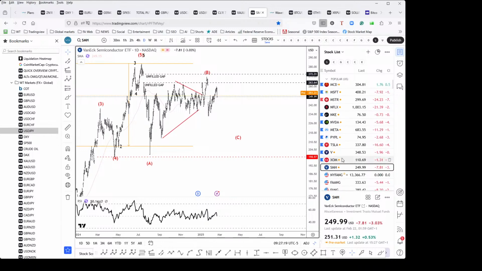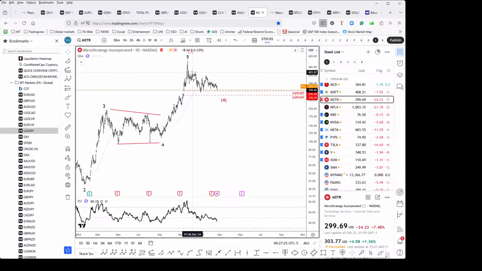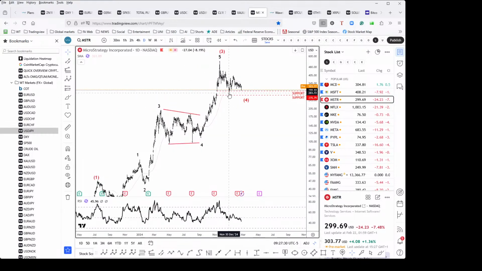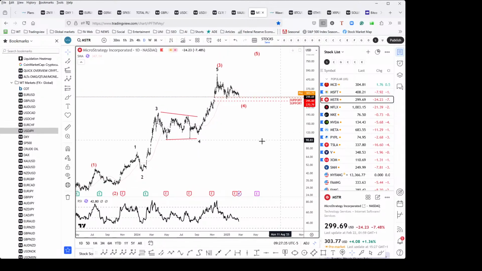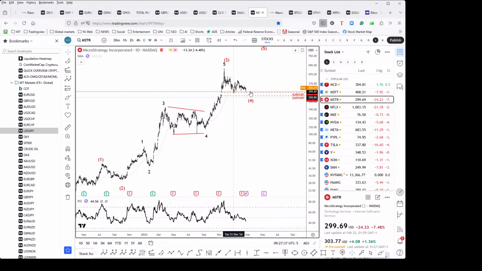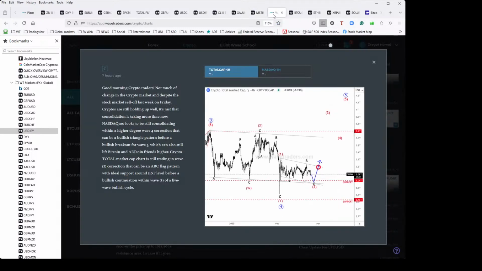Maybe the cryptocurrencies will stay in a correction for a bit longer. We can see even MicroStrategy still trying to retest these lower support levels from December, the beginning of January. So that's still a very big support for this wave 4. I think that cryptocurrencies generally will recover, but maybe it will take a bit longer before they finally break to the upside, because obviously it's not easy for cryptocurrencies to continue higher whenever you have stocks moving sideways.